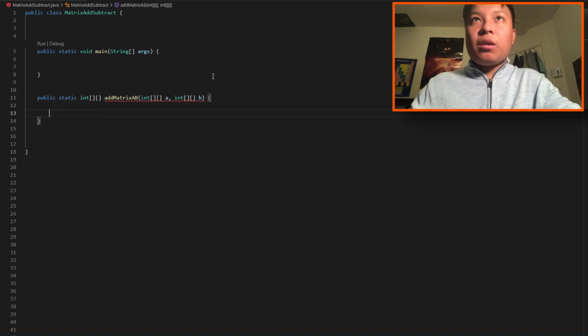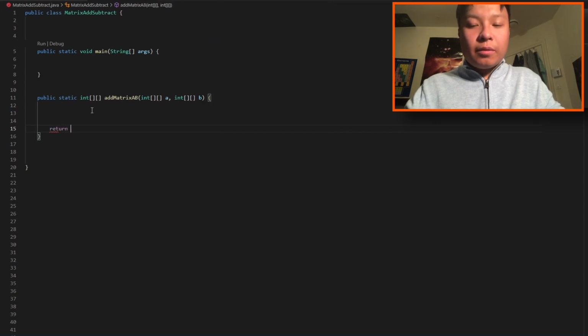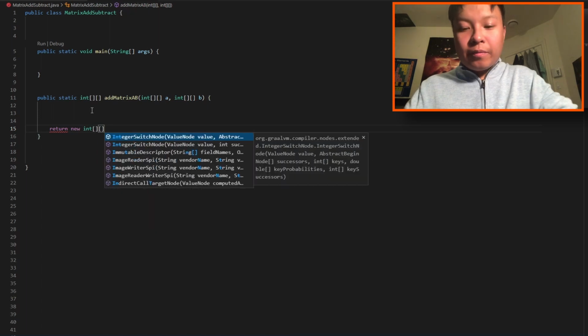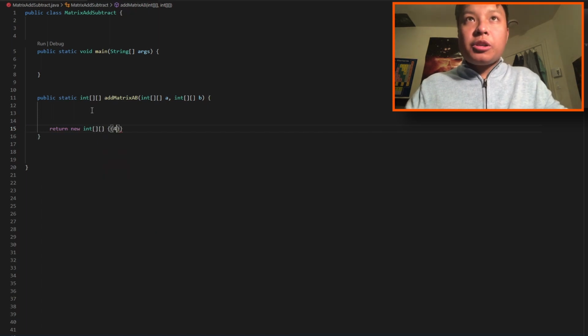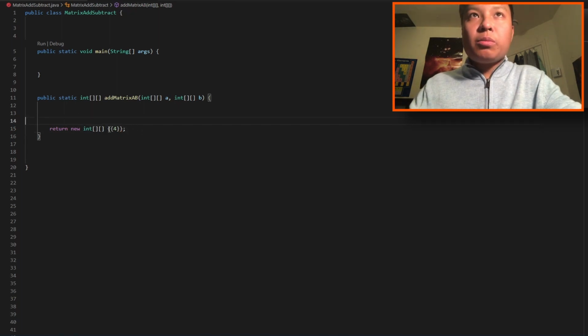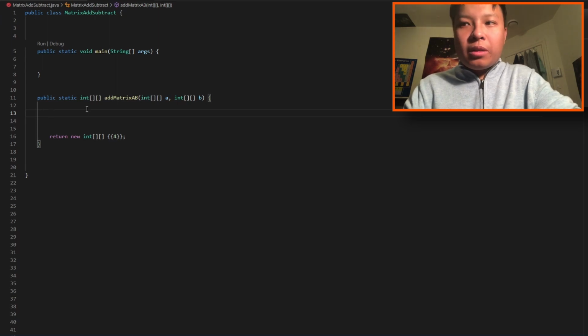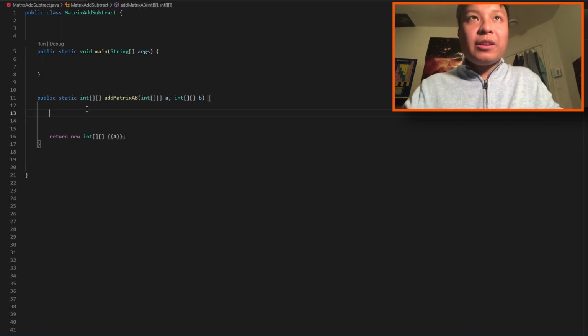So this is the one, and I'll first put a return statement here, so I don't get this error when I edit the code. I just return this for now while I change it. And what I will do is validate whether the matrices are equal.